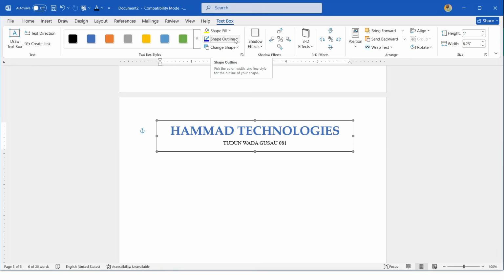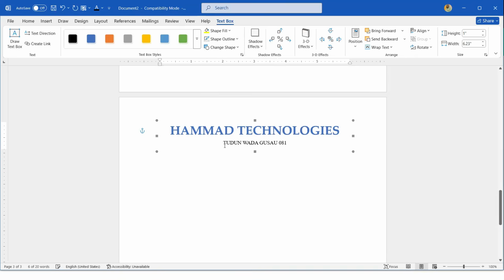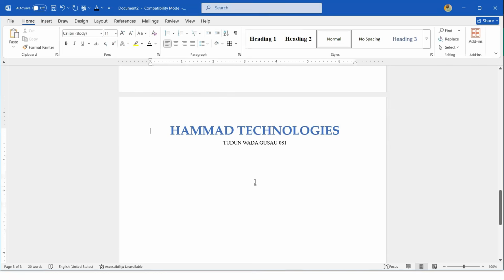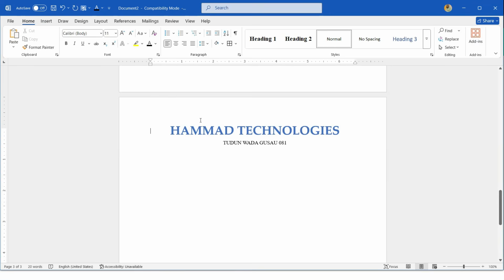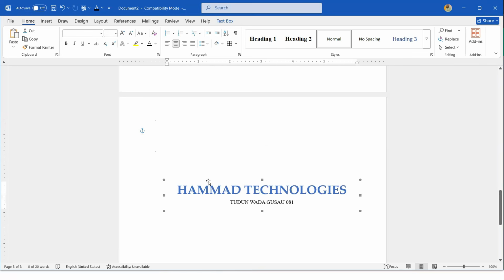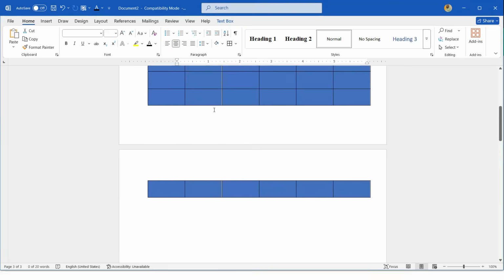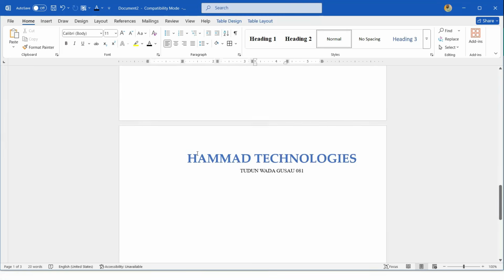So I will go to this shape outline. I will select no outline. You see, I've selected no outline. Now there is no outline in my shape. So nobody will know that I'm using a text box unless I've selected it. But on normal view, or if I printed it, nobody will see the border. Talk less of thinking that I have used a border or something. So please, have you seen it? Have you seen it like this? Now, where is my image? Let me tidy my image and come to this place.